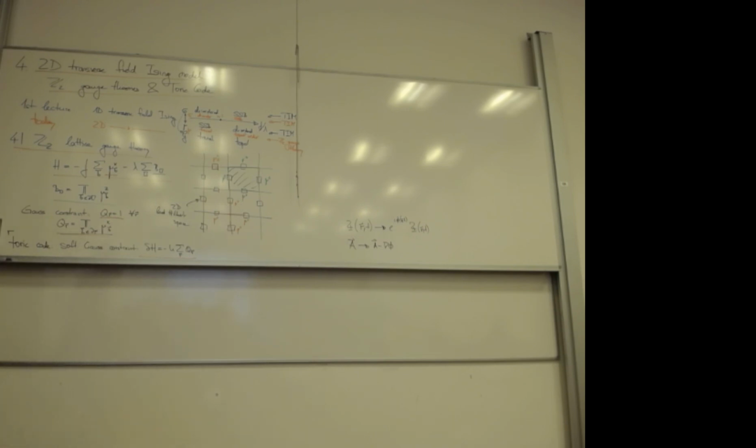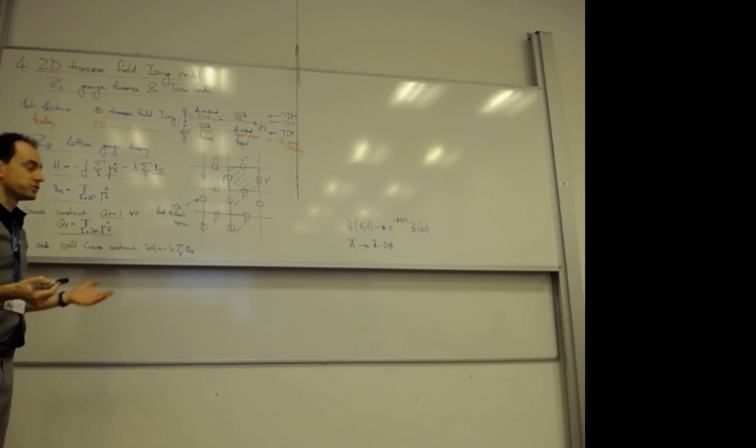Now, I explained a little bit that the gauge theory has an extended number of conservation laws, but maybe it's still not quite obvious why this is a Z2 gauge theory. So what do you typically expect in a gauge theory? As I said, for the pure gauge theory, we have a Hamiltonian which is E squared plus B squared.